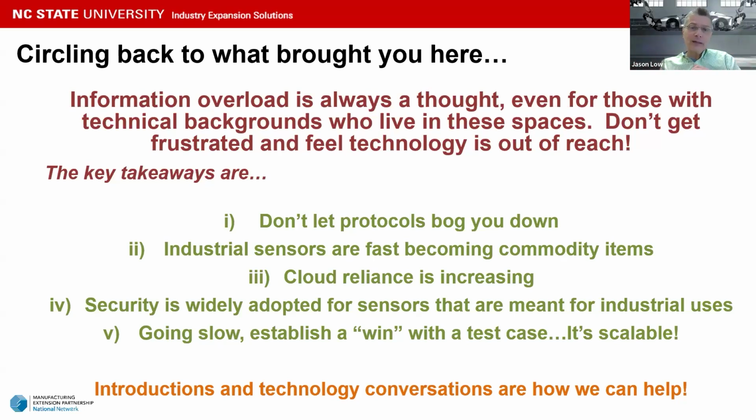Industrial sensors, I brought this up last time, are becoming commodity items. What a device cost me 20 years ago might end up being lower cost now, but it might end up being about the same cost. But I'm getting more information out of it. Because of supply and demand, and manufacturing methods, we're seeing a lot of this. These are more or less commodity items now.